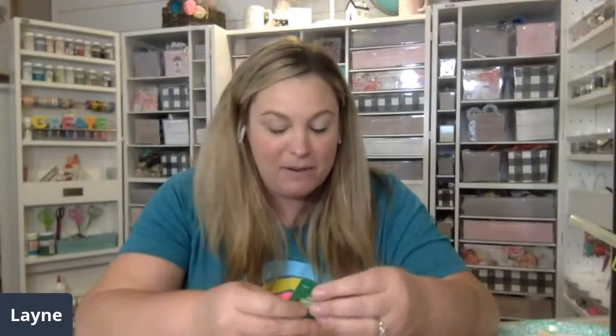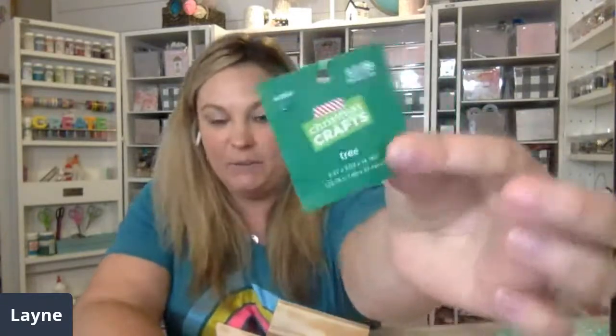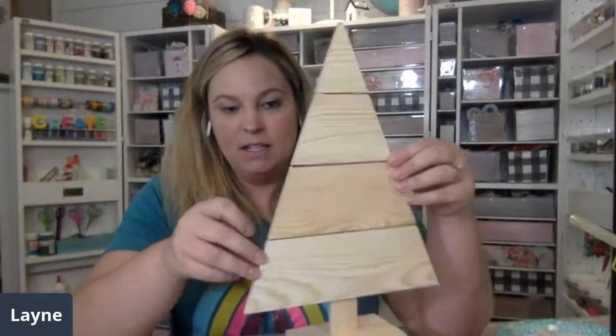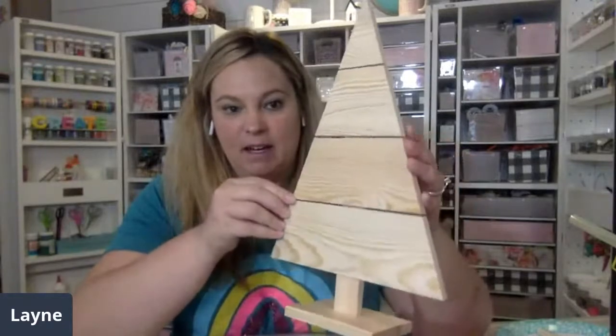I am going to be doing a simple one today. It is a Christmas tree. Obviously, we've got to start with a tree. I went to Hobby Lobby, one of my favorite places, and I bought this from the Christmas craft section. This is the tag. It was $8. And it's just this wooden plank tree. You can see that here.